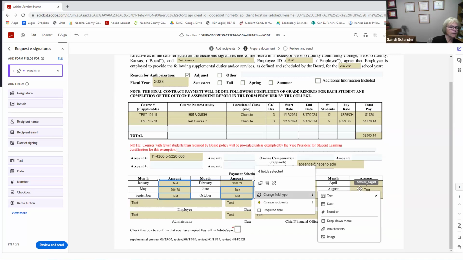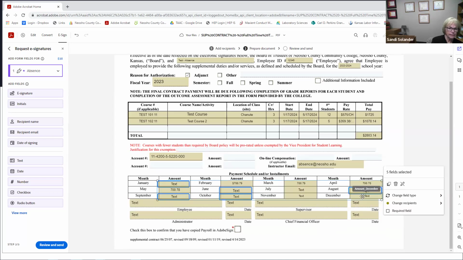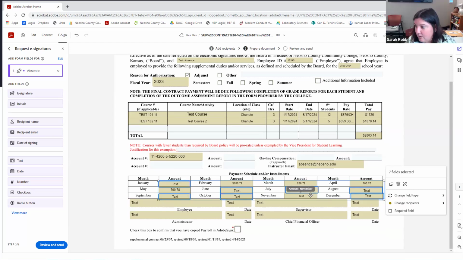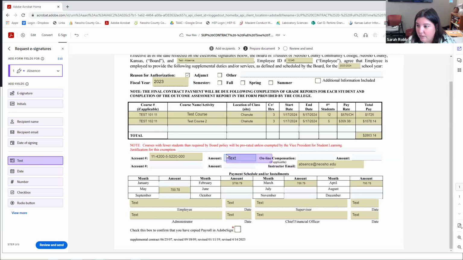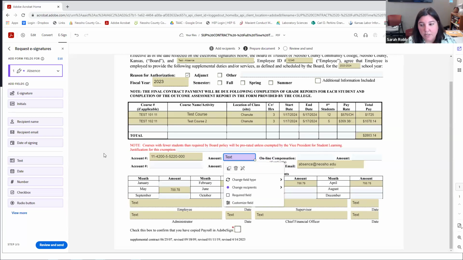Sarah, if you do what you just did and didn't mean to, can you go back in and fill the amount in? You sure can. Okay, great. I can do that. I can add a text box back right here, just like that. So did you see that? Okay, thank you. I found text over here and I want to put text back in this box.